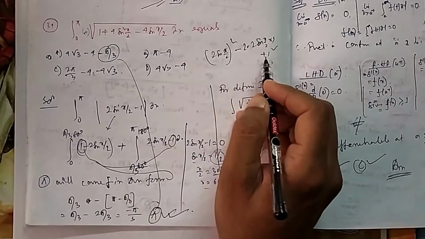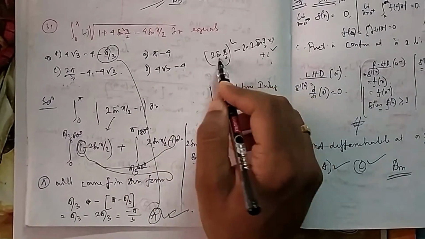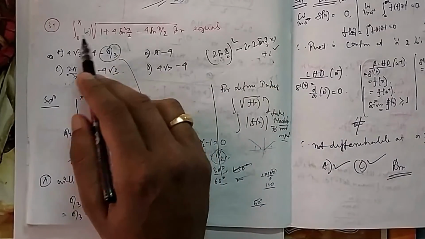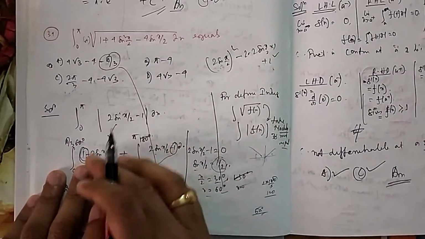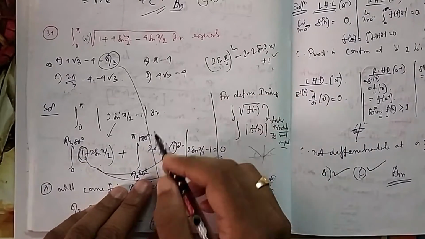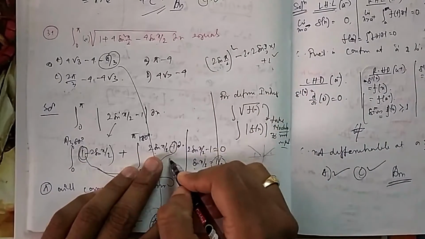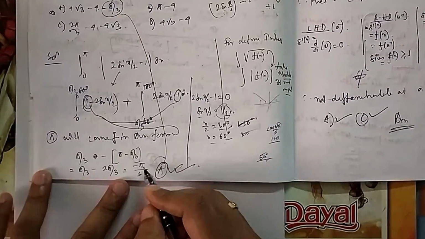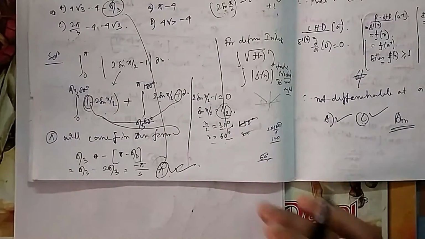Because here you can say this can be a, this can be b. Because it is a minus b or b minus a whole square, both are same. But you are taking root, that means we will always take positives. That's why less than 60 it will take 1 minus this one, so that it remains positive. For greater than 60 you will take this one, because here now this is greater than 1. Now it is easy. Now if you integrate, you will find your answer is minus pi by 3. That becomes easy. A simple integration.